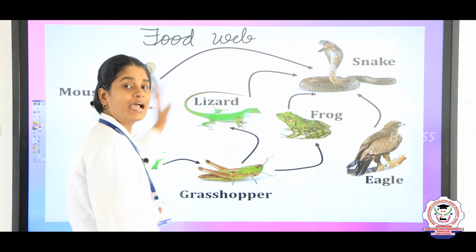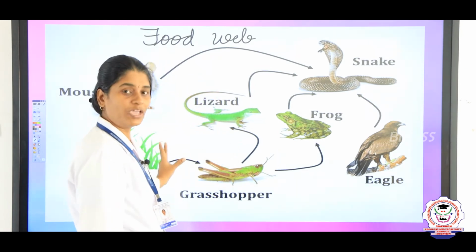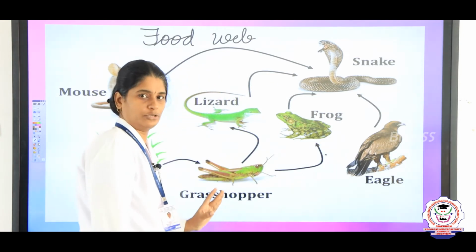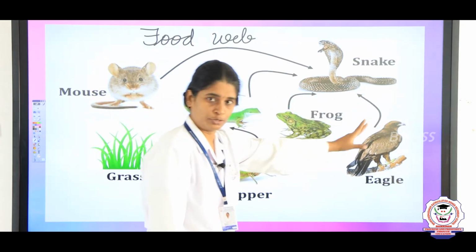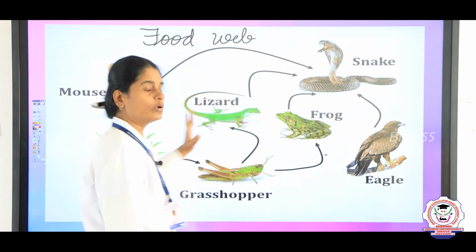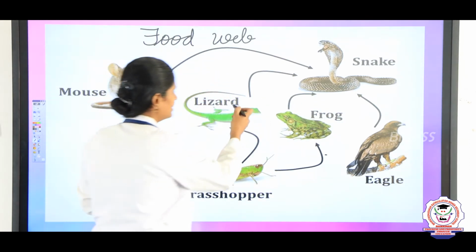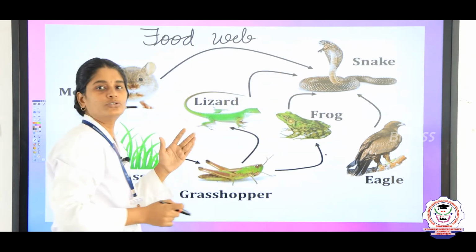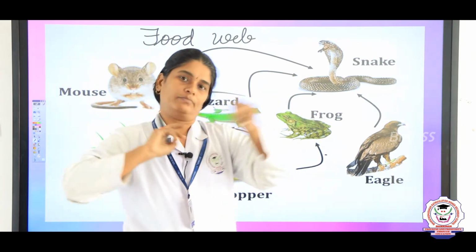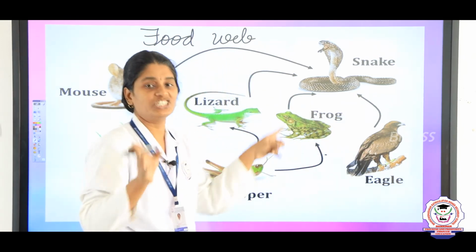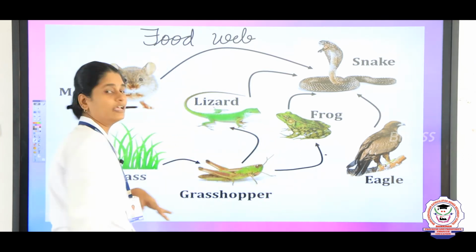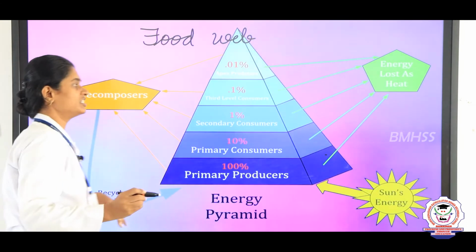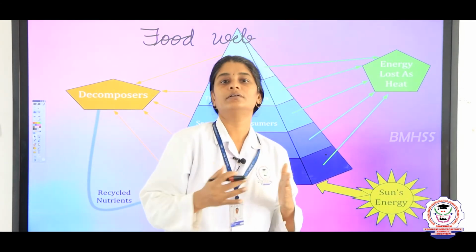So several animals eat the plants. The same way several secondary consumers eat the primary consumers. Again, several tertiary consumers eat the secondary consumers. So we can say it is a link between them. We can say lizard can be eaten by a snake, can be eaten by a frog, right. So it shows variations in the food, right. That is why this is known as a food web. Okay. Right. Mostly the food chains end with the decomposers.